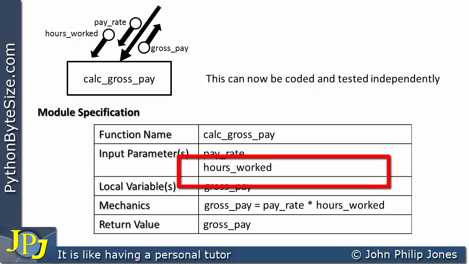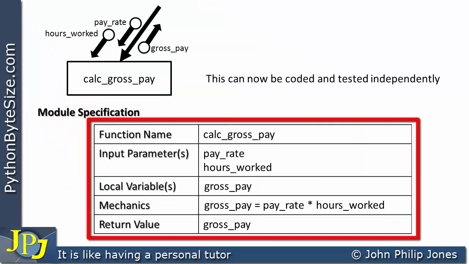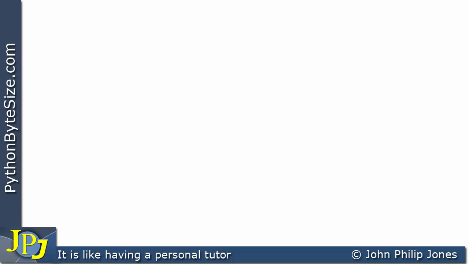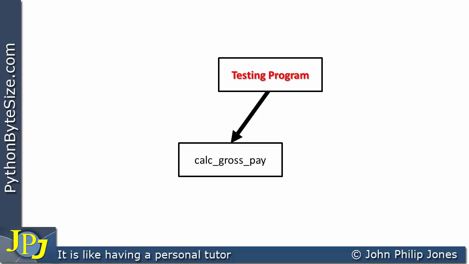So what we now have, we have this, which is the isolation shown, and that belongs in the structure chart, and we have this module specification here. The way forward now for us as programmers would be to produce a testing program, and we'd arrange for this testing program to call the calculate gross pay function. It's a module as it appears here in the diagram, but remember it would be a function in Python. And we would arrange for the data couple pay rate and the data couple hours worked to be sent. Now these would be parameters in the function, or arguments is another name for them.